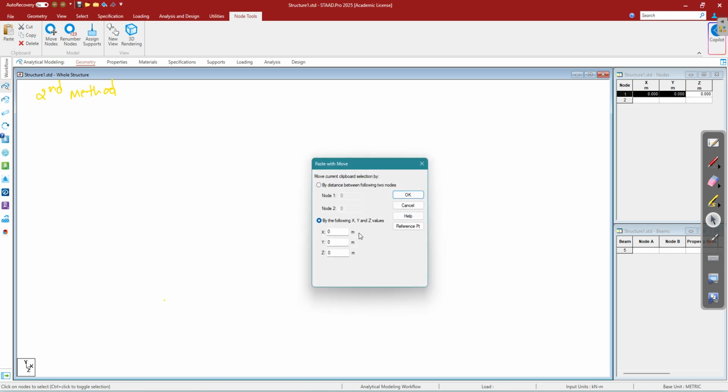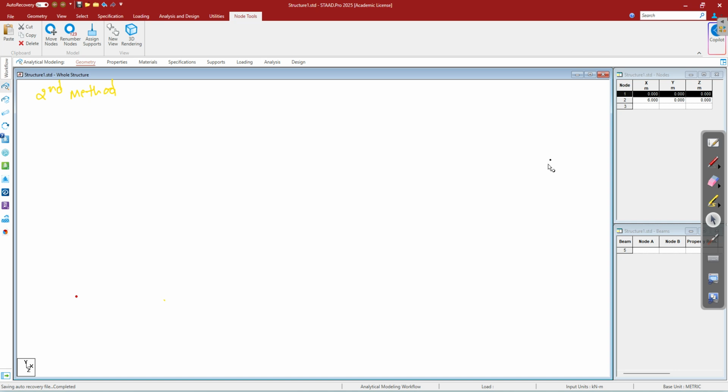Okay. Second node. What are the coordinates for second node? So x is 6, y is 0, z 0. Click on OK. See here, second node is created. Okay. So 2 nodes are created.